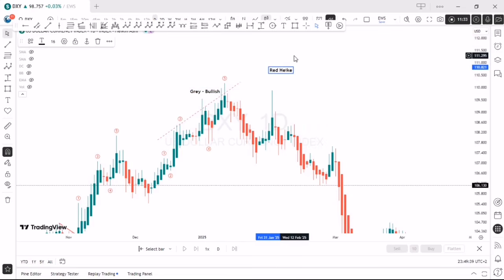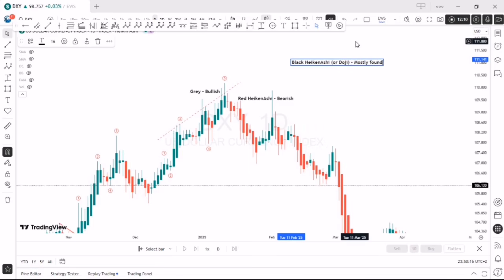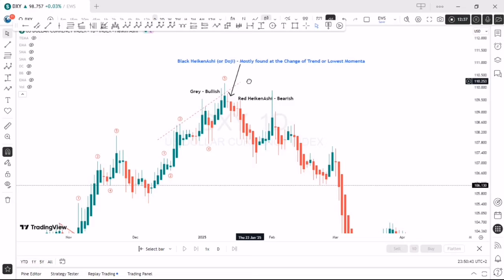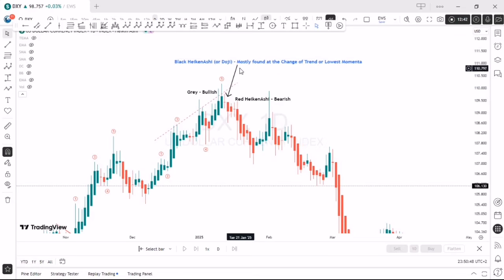So within the Heiken-Ashi, I barely use them. I think with you, I'm using them for the second time. The gray Heiken-Ashi to the upside are actually bullish, and then the ones that are red to the downside are actually bearish. Now, within the tops and bottoms of the Heiken-Ashi, what you are going to see is these doji-like patterns. Sometimes they'll be black. Sometimes they will have a color, maybe gray with a very, very small real body. So they are often considered doji. So they are often found at a point whereby the trend is actually changing, or the momentum is the lowest.